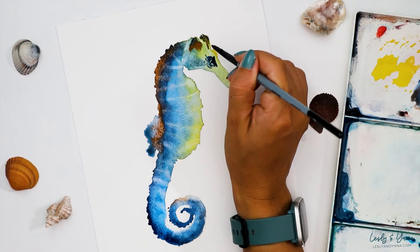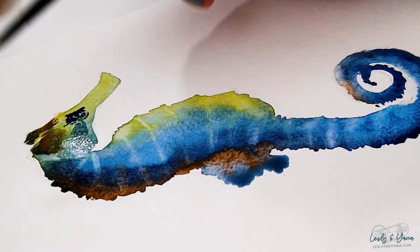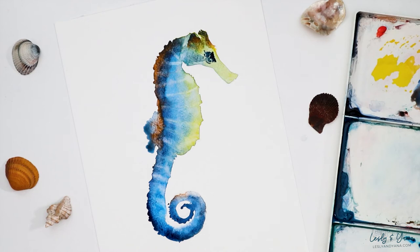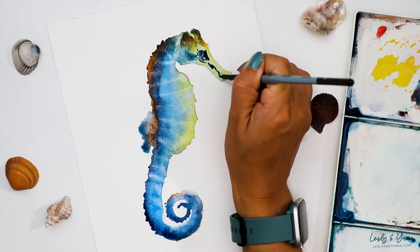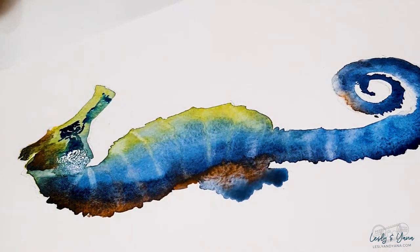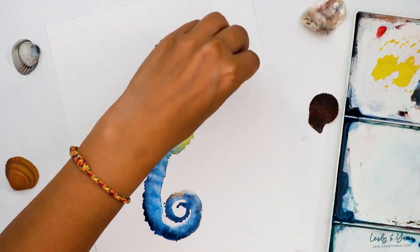With some orange tone, I can just extend the color a little bit down. And with the semi-wet brush, I'm pulling it down so it looks more natural and organic. I can also add some textures here on the nose. And to make it less sharp and standing out, I'm diluting it with a semi-wet brush.